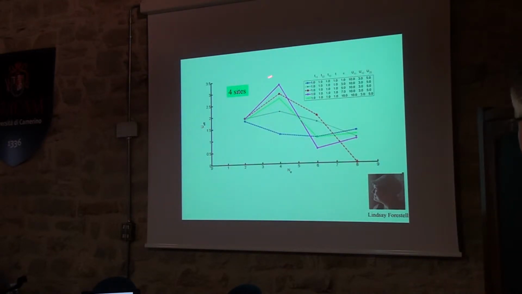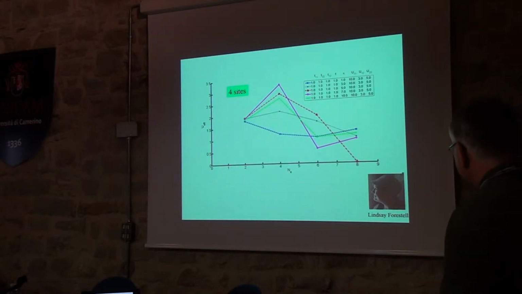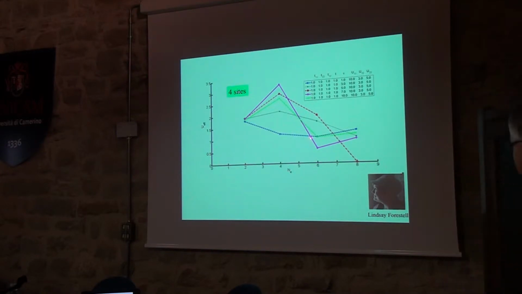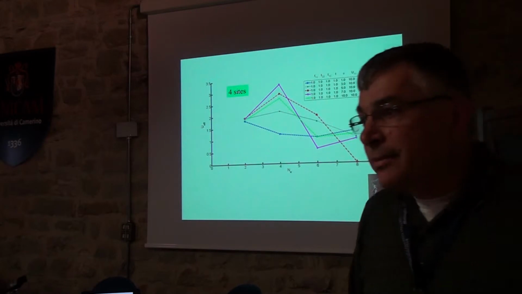You can calculate a U effective. I haven't written down the definition, but it involves the ground state energy for n and n plus and minus 1 electrons. And you can look at that as a function of the number of electrons. So there's 4 sites, so there could be a total of 16 electrons. And what you see is we did not achieve an attractive interaction where this would go negative for this particular set of parameters. All I want to show you is that we can calculate this, and it becomes more attractive the more electrons there are. Because the more electrons there are, the more you have to worry about double occupancy.